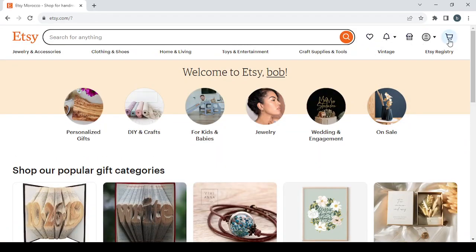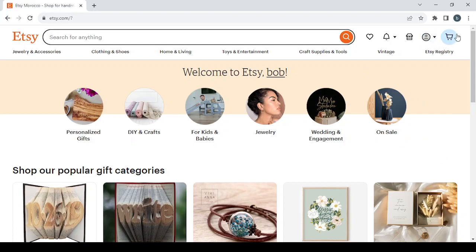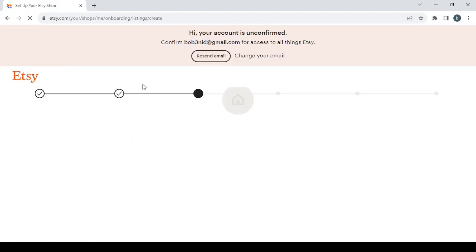And here in your top right you have 5 buttons, and I'm going to go through each one of them and explain it for you, starting with favorites, where you can see the saved products or the saved shops. Then we have the updates, which is obvious. Then we have the shop manager, and I'm going to explain it right away. Then we have the your account button, where you can see the purchases and reviews, messages, special offers, and so on. Then we have the basket or the cart, where you will find the products that you added to your cart. So let's go to the shop manager, and it's where we're going to set our shop to be ready for selling.